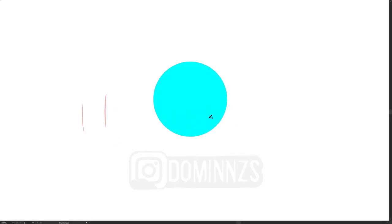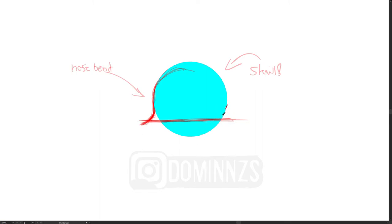So with the side angle, it's more of a big circle, and then you're going to draw a line through the bottom portion of the circle as a placement. After that you're going to start forming the nose or the back of the neck, depending on which way you want to start. You just want to curve it, and in Illustrator it's very easy to adjust your settings. If you make a mistake like I'm doing right here, I adjust the lines by bringing them down even lower, so I'm able to have a better placement for the nose, the frontal part of the face. You just really want to rough sketch it out, and the circle method really does help out a lot when you're working with digital software like this.